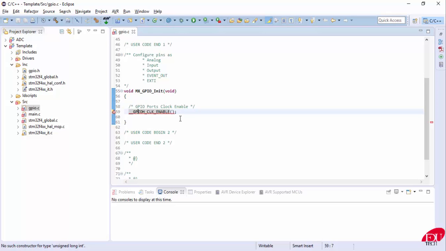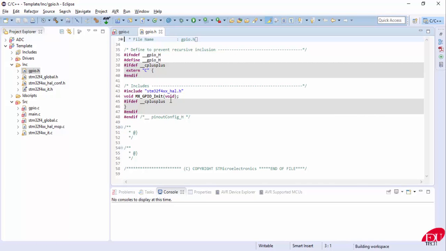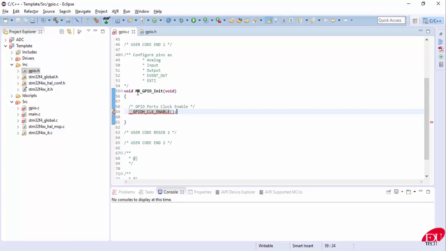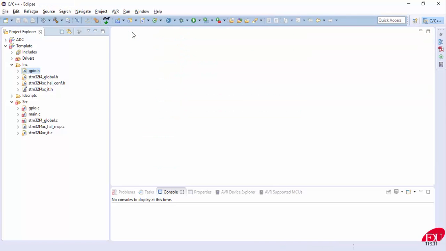Port H contains the pins for the oscillator, hence we are always going to initialize this port in our project. And whenever we use any other peripheral, its respective port is to be initialized before using it. So we will do it from here only. This header file contains the declaration of the function that we defined here, right? The next is stm32f4_global.h and its respective source file global.c.